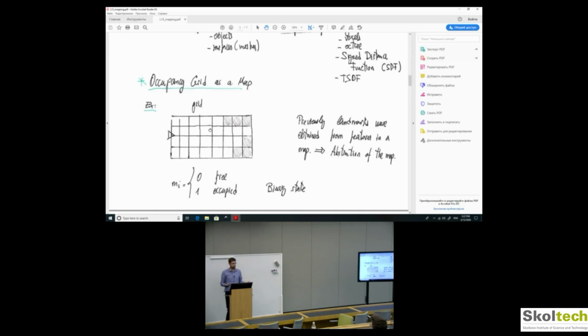So this is kind of an intuitive idea. You take your whole room, and all those cells that correspond to, I don't know, this table or whatever are going to have value 1. And all those that we can traverse, or the robot can go around, or where our sensor doesn't observe anything, those are going to be free. Okay, so this is a representation. This is not the only way. As I said, there's many of them.